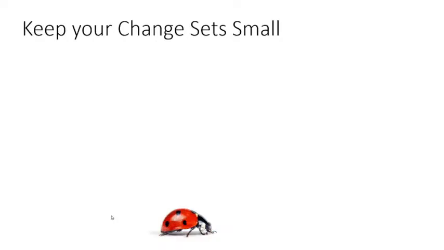Here's a big one that a lot of people forget about. Keep your change sets small, because the smaller the change set is, the more likely it'll come back to you. It'll get it done faster. So it's better to scope it to one bug fix, one new feature, maybe just a small subset of a feature. Fast feedback is important. It'll prove this whole shift left principle on keeping the costs down.